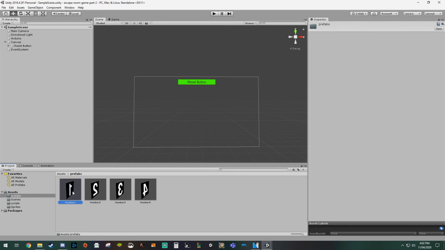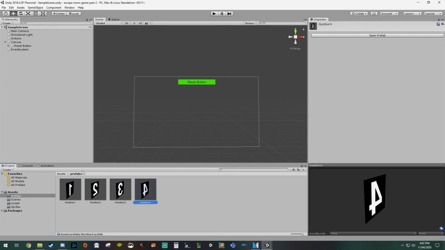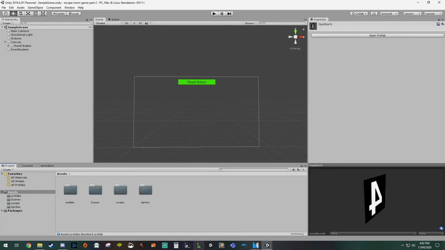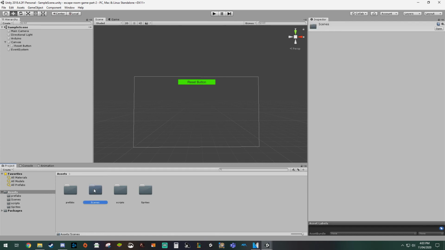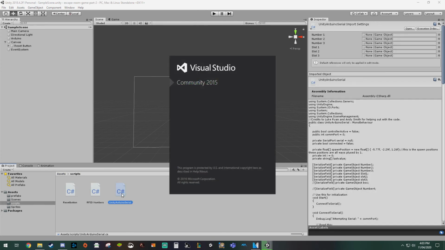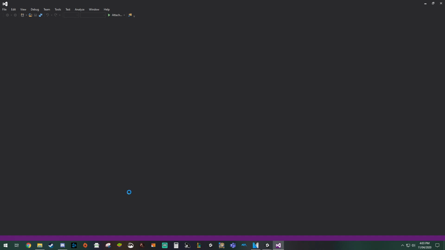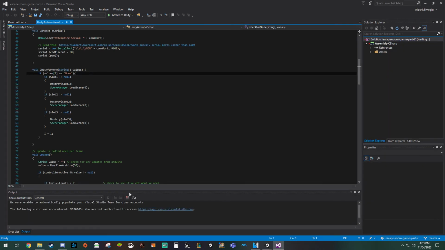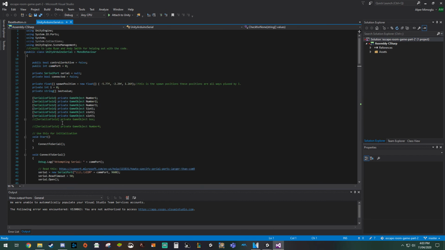These are numbers. I've only coded 1 to 4 because originally this was going to be 4 cards. Now, because something broke, it's only 3 cards now, so the 4th card doesn't get used. In the scripts, this one script controls everything from reading the Arduino to loading in the numbers.